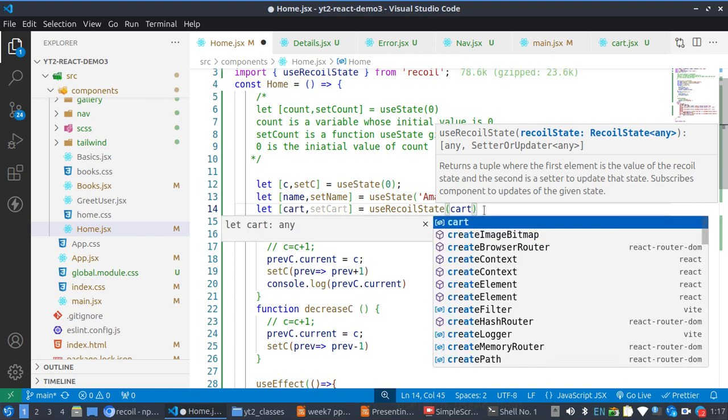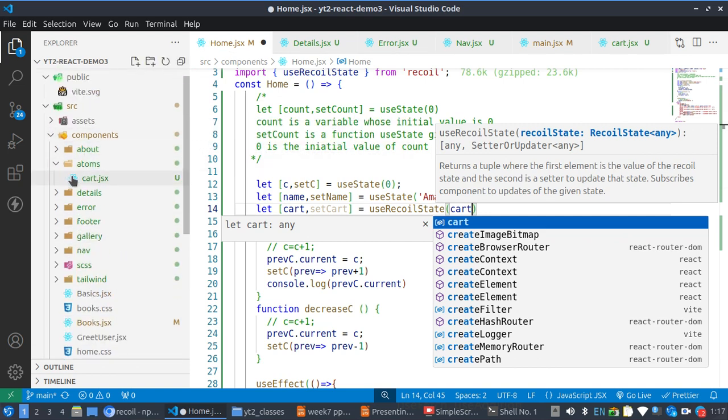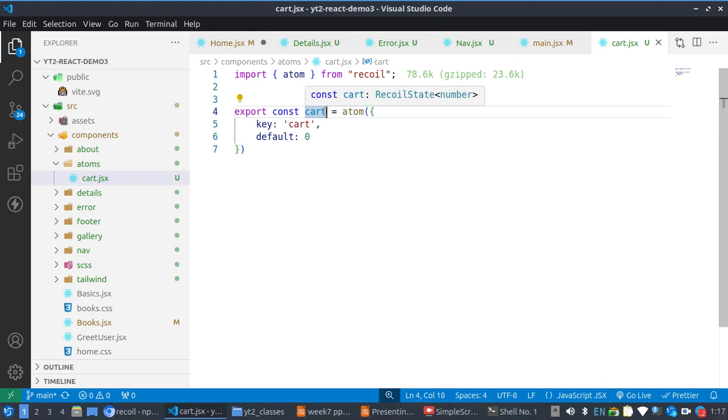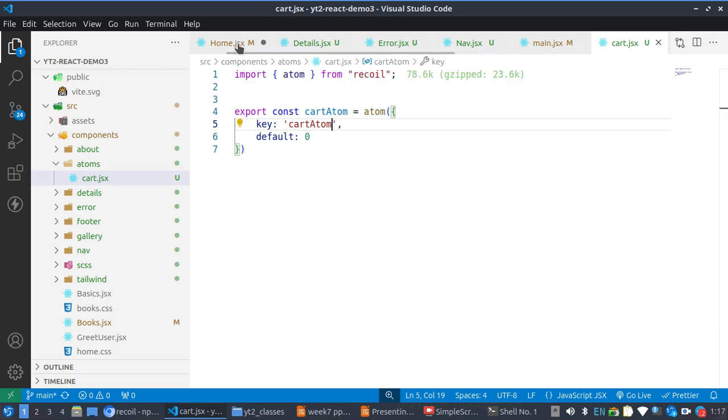So the IntelliSense will soon show me that it knows about that, unless I've not saved that. So I shouldn't be using cat here. What I need to do to differentiate that, I'll go to my atom and put this as catAtom, and save this as catAtom, so that I can use cat the way I want to use it in my home.